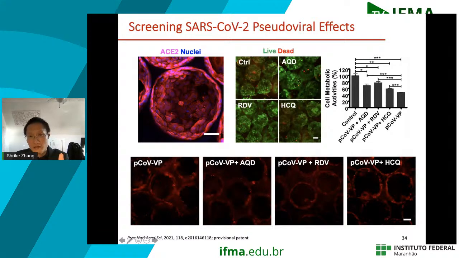But if you have a drug infused in there, you can see much better viability of the cells, right? And what's interesting is that we showed very practical clinical relevancy, because hydroxychloroquine, for example, we know was initially used for COVID treatment but then got taken off the market because it was shown not to be very effective, which is also shown in our case. If you look at this hydroxychloroquine treatment here, it's not really effective. But remdesivir and some other drugs are much more effective than the hydroxychloroquine tested here. So these models are potentially translational as well, to predict how drugs are going to affect patients in real life.